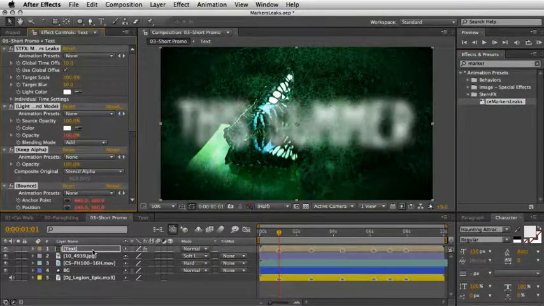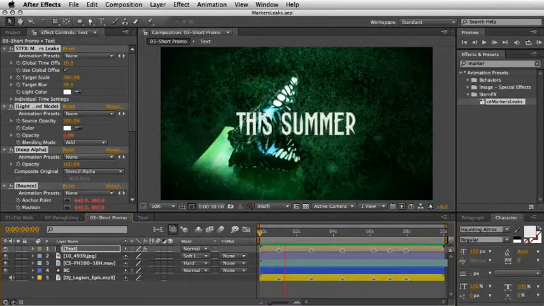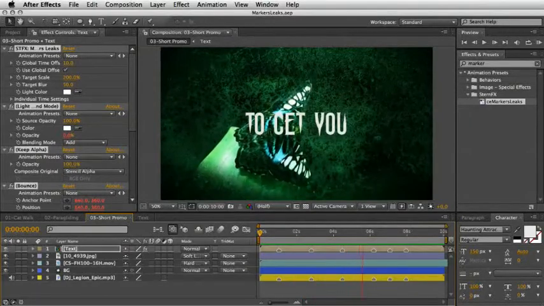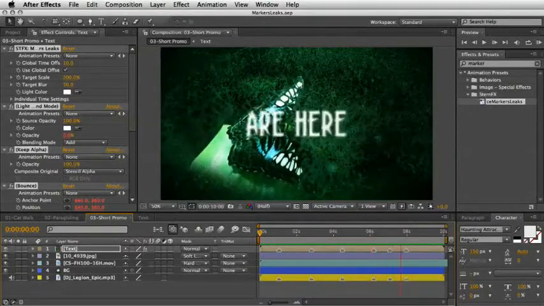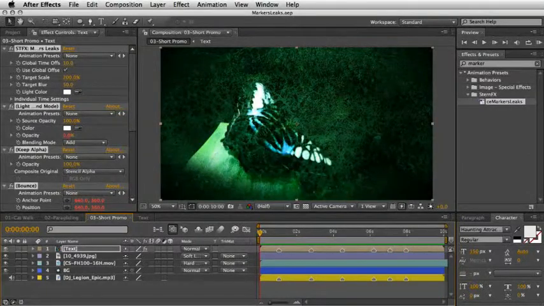Now let's watch the default behavior for a moment by creating a RAM preview. Okay, looking good, but with a couple of adjustments we can make it better.